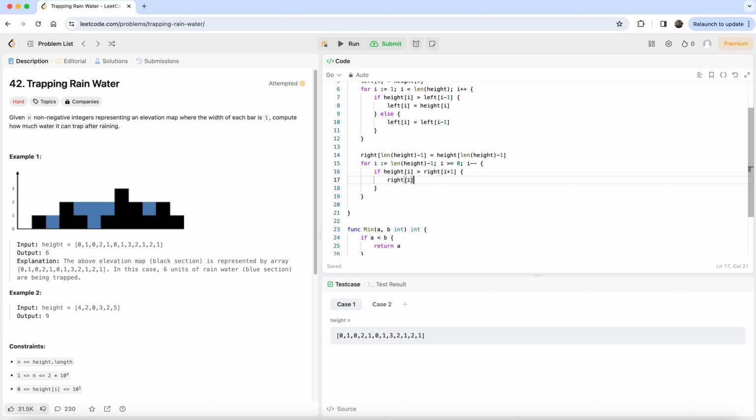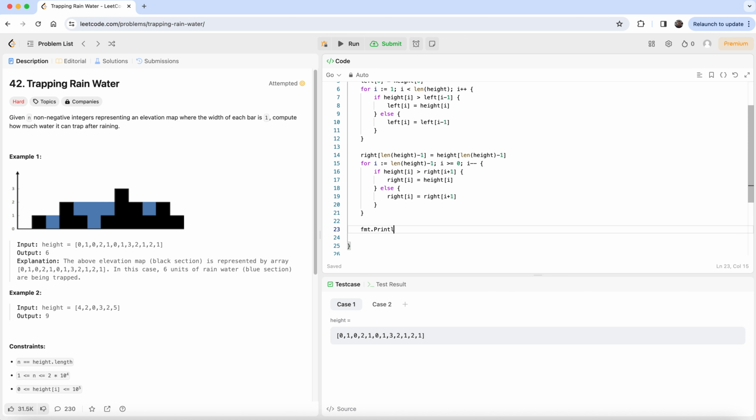So right[i] I can put height[i]. Else, if this is not bigger, then in right[i] I can put the previous right wall value because that was bigger then. So right[i] is equal to right[i + 1].